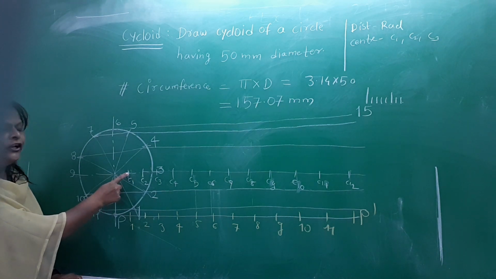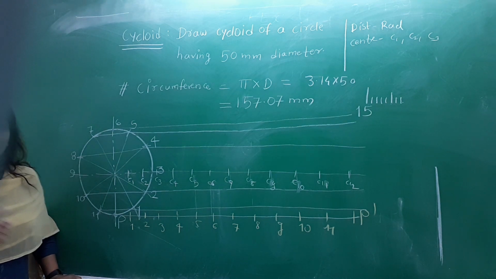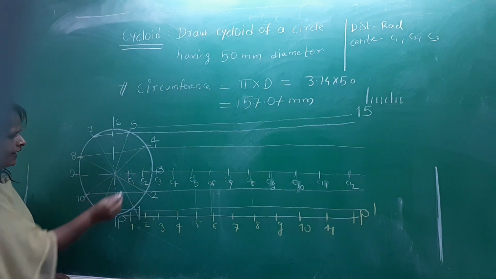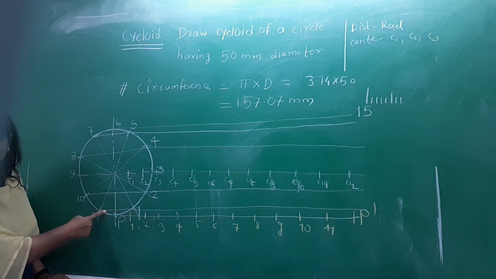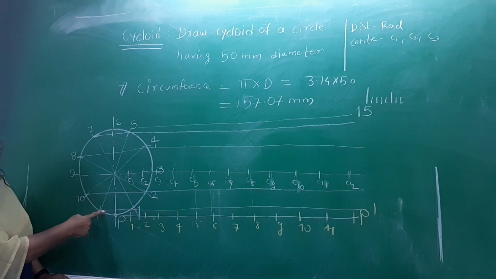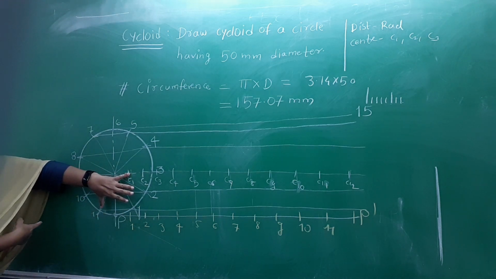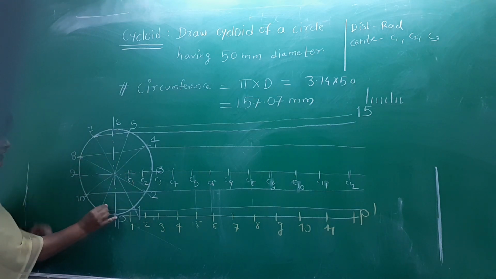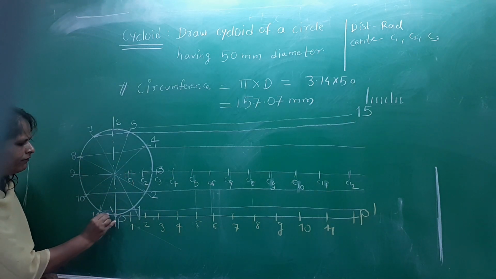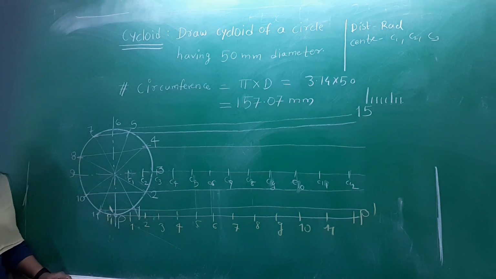Now you keep the point of rounder on C1. C1 is the center of arc. Put it on C1 and cut the arc on line passing through 1. So this is the line passing through 1. The rounder will be here, your pencil will be on the left. Is it clear? Rounder will be here, pencil will be on the left and we will get P1 somewhere here. P1. Is it clear?